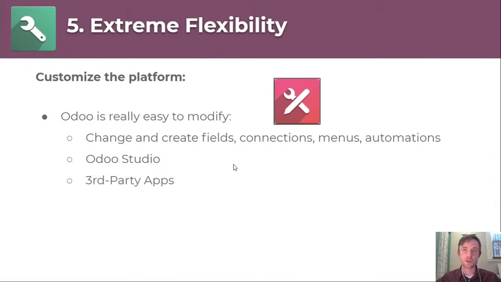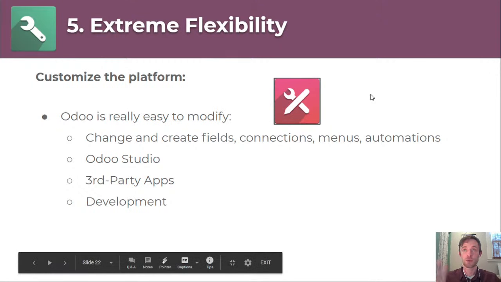But we also have some really good third-party apps, including a couple of third-party apps that we ourselves have created and put on the App Store just as an add-on in case you need it. So that's part of the benefit of our ecosystem being what it is with Odoo. And then, of course, if necessary, you can hire either Odoo internal or maybe a third party, a partner or something like that, to do some special development and actually write code if you need something really complex.